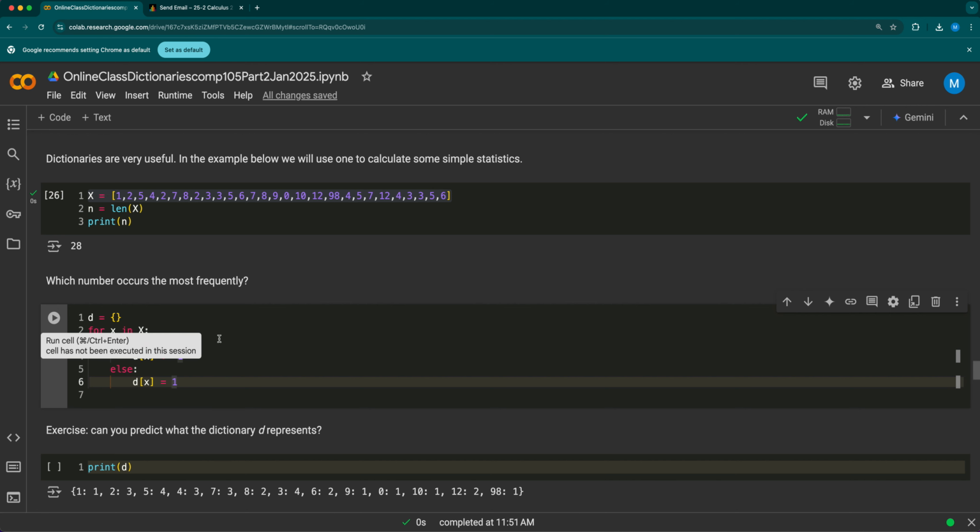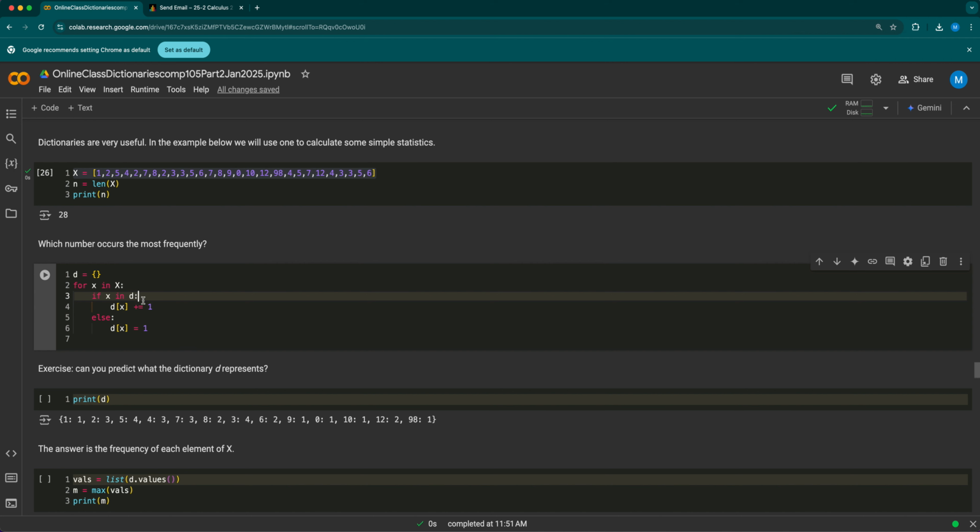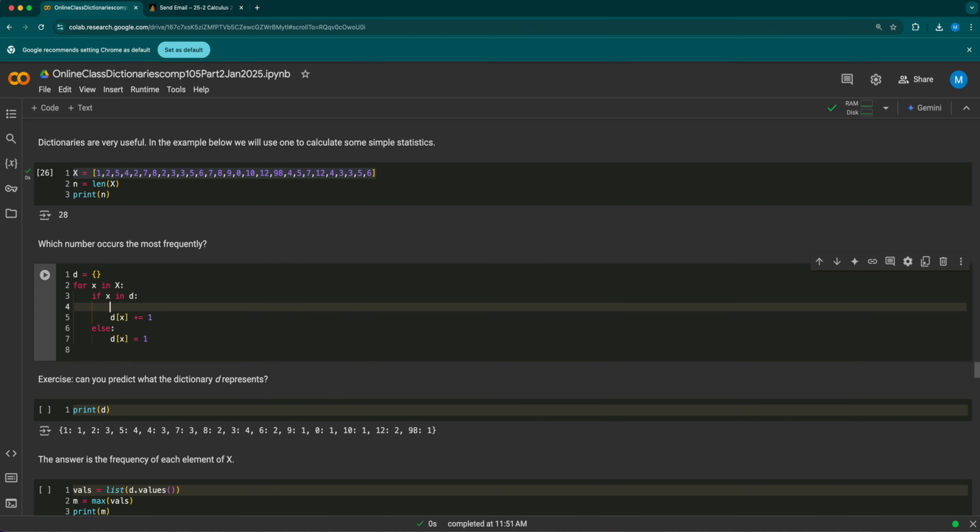You know what? Maybe I could make this a little more helpful by putting in some text output. This is a nice technique for programming. You can put in helpful output to say what happens. See, watch. If x in D, then you're going to print x has already been seen.